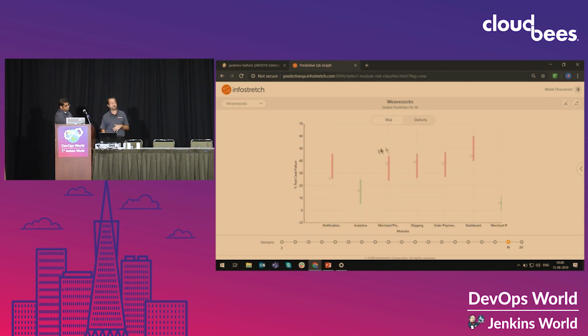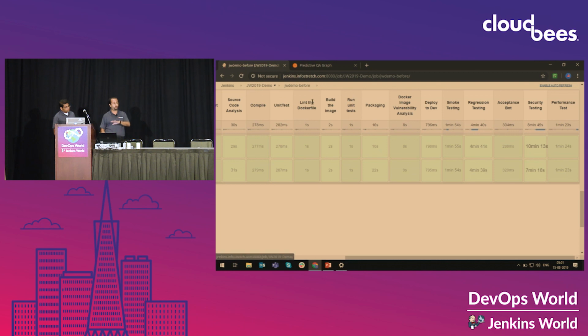Similarly, looking at it from a defects perspective, again, you would have the number of defects matching up with the exact high-risk modules and the low-risk modules. And then whichever module you check in, the prediction model would have done its homework already, looking at the different analytical data that's already being published by your CI/CD pipelines, and it has done its generation based on all of that data, right?